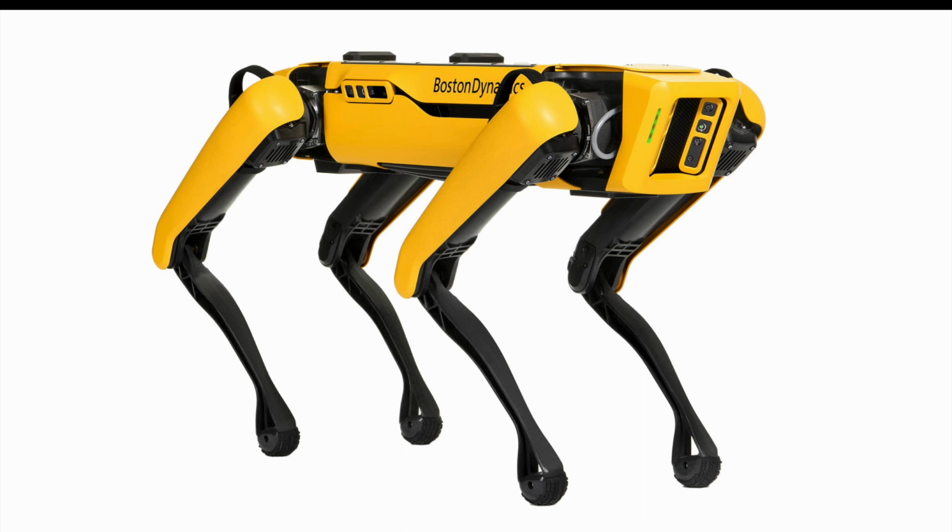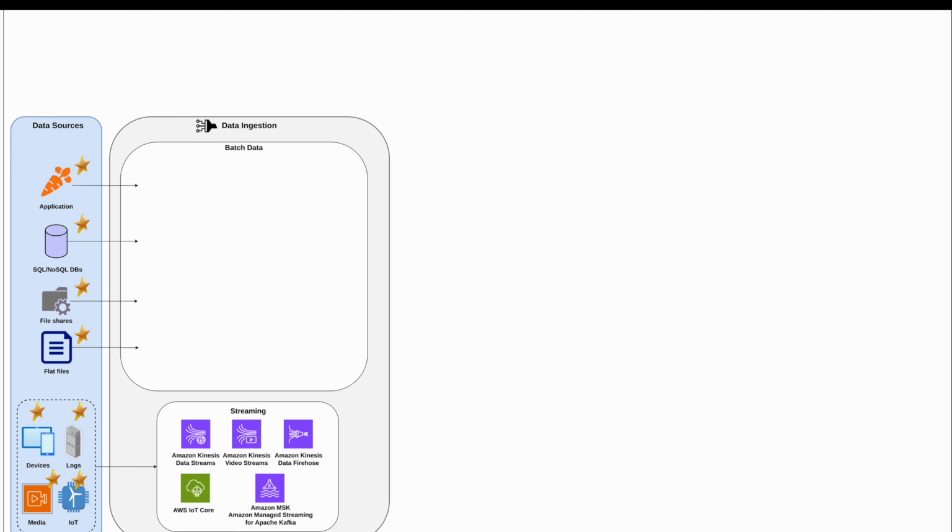Spot is an agile mobile robot from Boston Dynamics that navigates terrain with unprecedented mobility, allowing you to automate routine inspection tasks and data capture safely, accurately, and frequently. Users can view streaming video from the Spot robots on the demo monitor as well as their own device. Kinesis Video Streams makes it easy to securely stream video from connected devices to AWS for analytics, machine learning, playback, and other processes. For reducing latency in KVS live media, look at the link in the description.